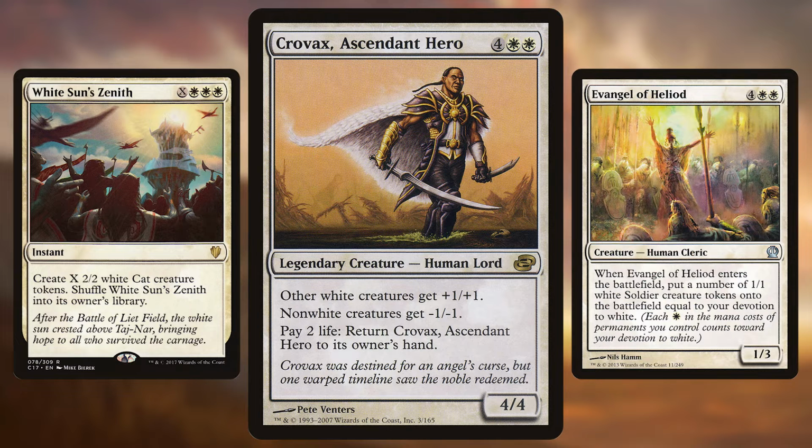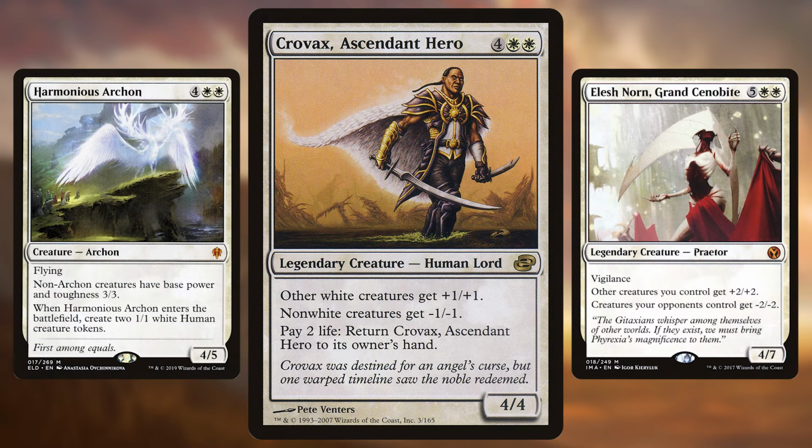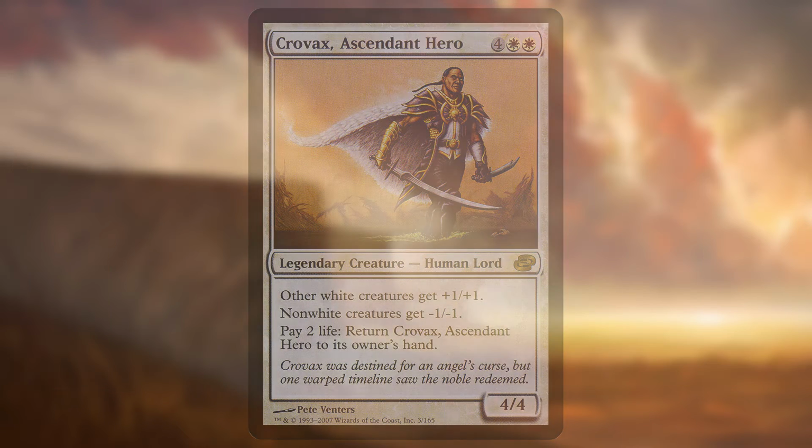But to ensure we have the edge, we're also going to add in a few spells that would help to tilt the scales even more in our favor. Krovax can almost never be removed thanks to that bounce ability, and that's going to allow us to get around commander tax entirely and always have a playable spell.